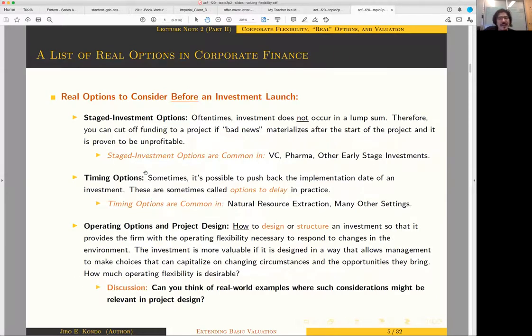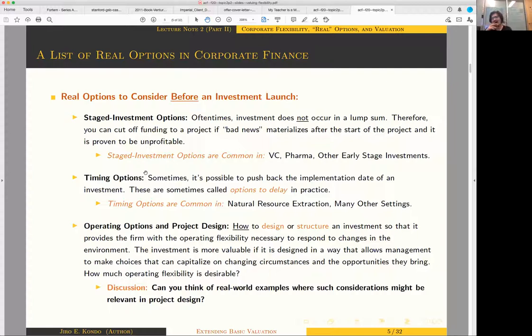Now, before I start using this technique to solve a quantitative problem, I first want to give us a qualitative understanding of what it means to have flexibility in corporate finance or in a corporate project. Without understanding that flexibility, it's actually impossible to really model it and use the approach that we teach you today. So as a precursor, we want to think about what are some really important and common forms of flexibility that we see. I'm going to give you a list. It's not a comprehensive list, but it covers some of the most important kinds of flexibility that I think exist in the real world.